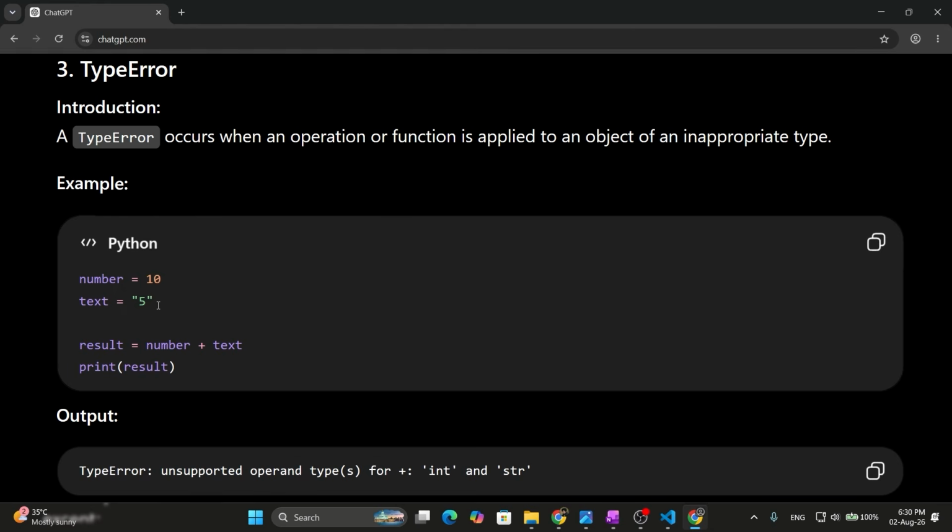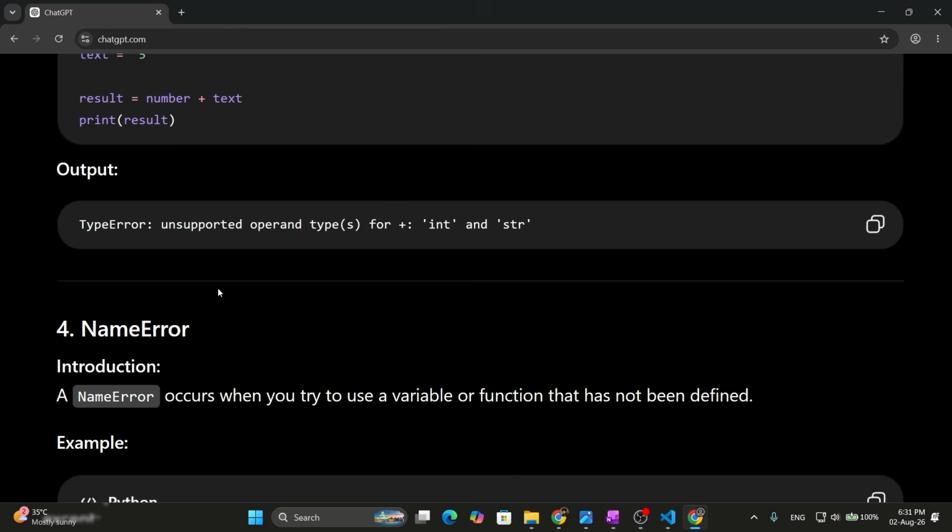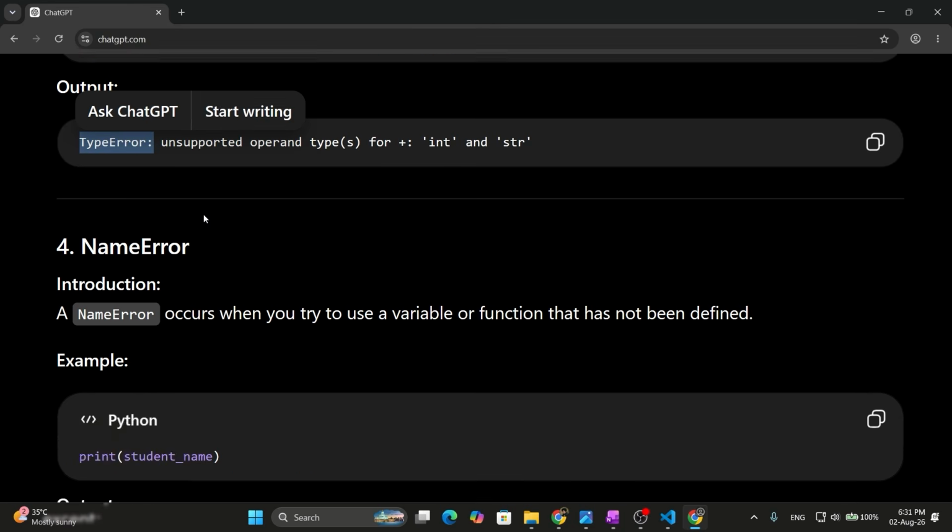Why? Because these are of different types. You can add integer with integer, you can add string with string, but you cannot add integer with string. So it will give a type error when you try to do something out of the box that is not recommended, like adding a string with an integer or an integer with a string. You are adding different types, and you cannot do that simply. So you will get a type error in this case.